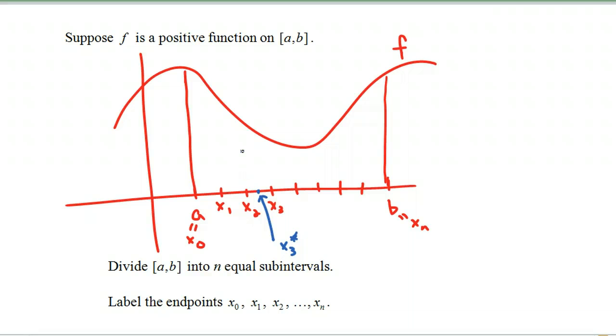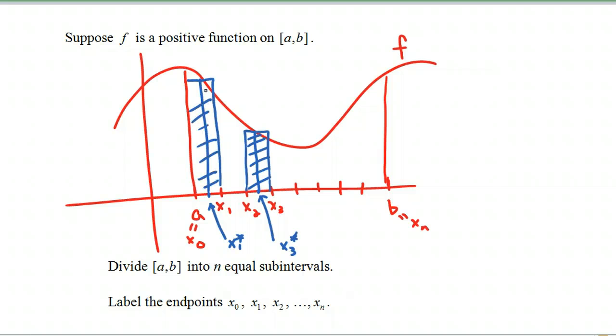And we're going to make a rectangle above this 3rd subinterval. And the question is, how high should I make that rectangle? Well, at this point, go up to the function value at that point, and we will draw our rectangle to have that height. Okay, and so what we're interested in is the area of this rectangle. In fact, we can do that for all of these rectangles. In the first one, this point we would call x sub 1 star. It's a point in the first subinterval, and the height of it would be right here.